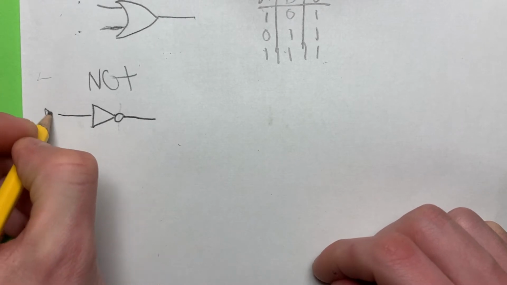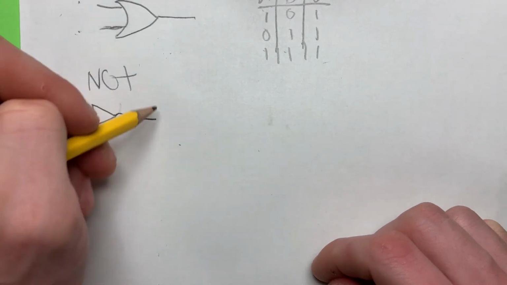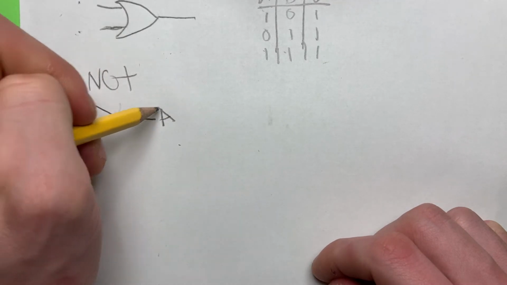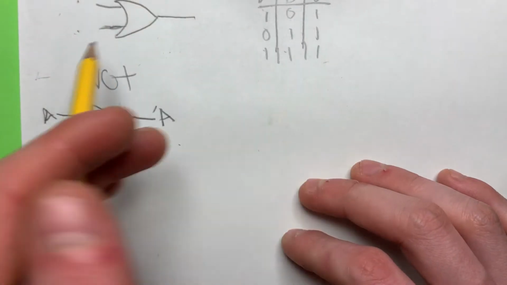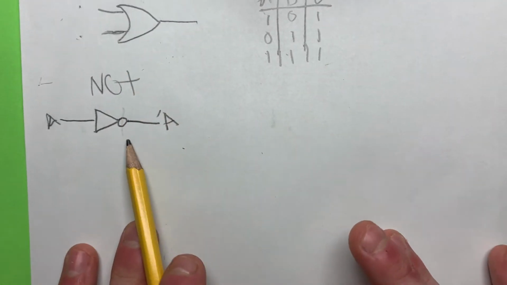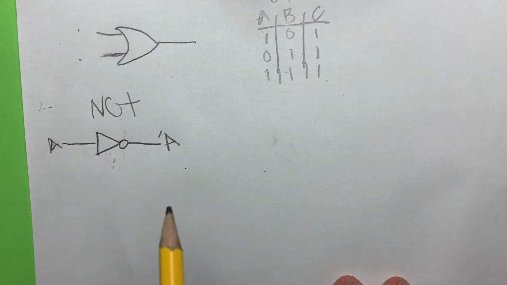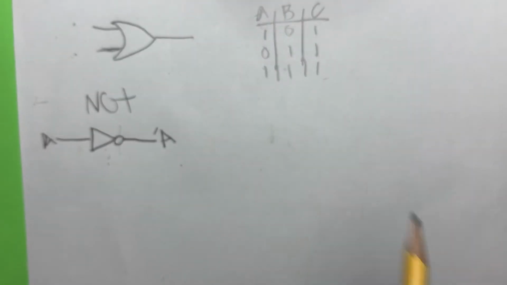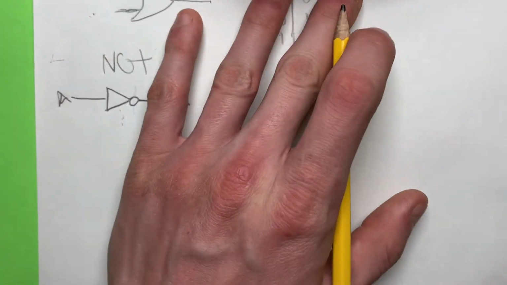So if A is 1, then the output is going to be 0. How we actually represent this with A's, B's, and C's, we'll just go A and then A prime, the opposite of A. So you don't even really need a truth table for the NOT gate. I keep saying it's the most simplistic gate, and it has the most simplistic action for sure, but it's so common. This is a very useful gate. But it's such a simplistic gate that you don't even need me to draw a truth table for it. Just reverse the charge going into the NOT gate. That's all you need to know.